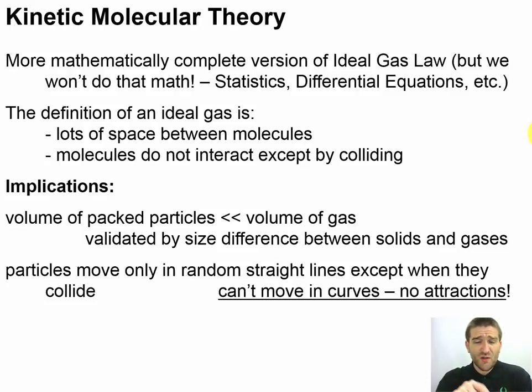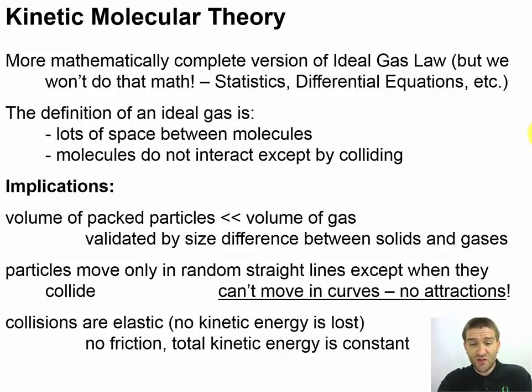Now, we're also going to insist that our particles are only moving in random straight lines, except when they collide. And when they collide, they bounce off in a new random direction following a straight line. There's no curves because there's no attractions or repulsions turned on. We've turned all those off for our basic ideas here. And that's going to be reasonably true because of how strong the force is as it propagates out from a molecule or from an atom. That attraction or repulsion drops off very quickly with distance, to the point where once you get a little bit away, my joking "I can't see you" rule applies pretty well. So that's what we're going to be talking about with ideal gases.